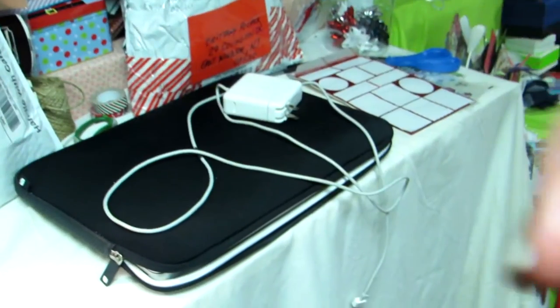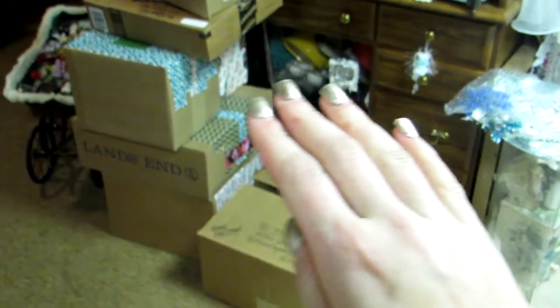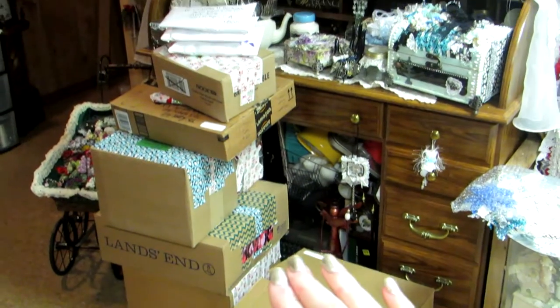Hi y'all, it's Brian with the British Creation. My craft room's pretty messy right now because I've been wrapping presents and just got done with a craft fair. So I was putting things away — it's kind of messy over here. My desk is pretty messy, and over here has stuff all over it, but those are all my packages that have to go out tomorrow.